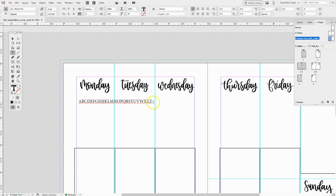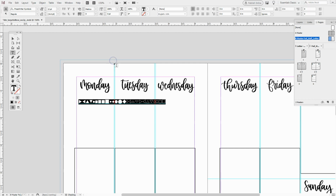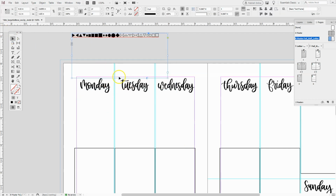This is how I find the press writer symbol that I want to use. Press writer is a font that has different symbols that you use for press. And I did them in all caps, so let me change the case. There's my boxes. So it's a Z. Let's drag this off in case I need it again.